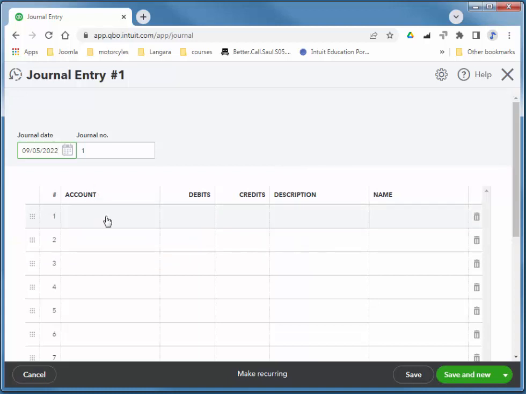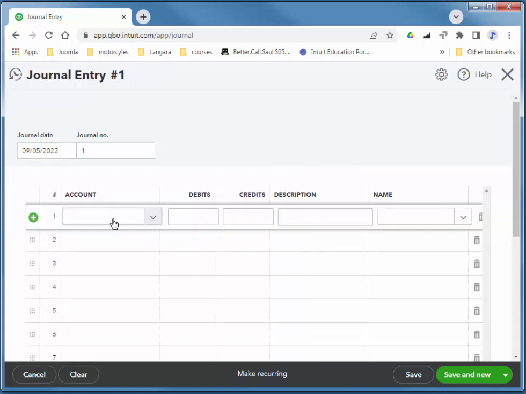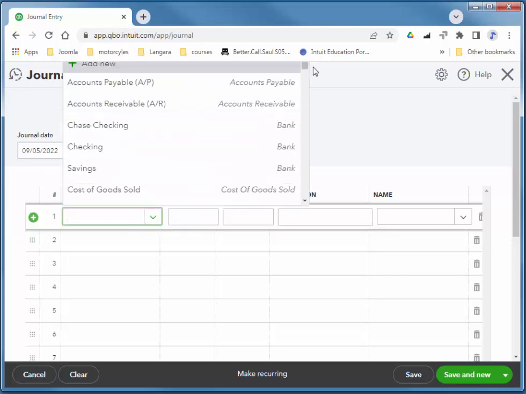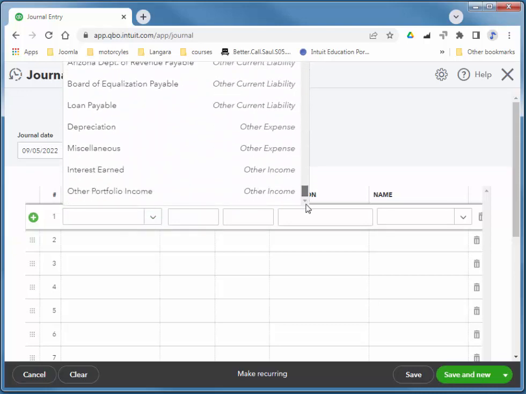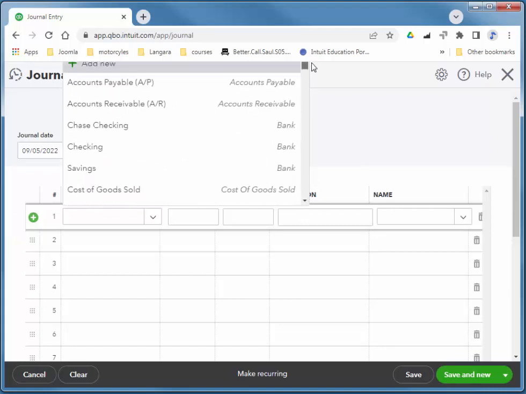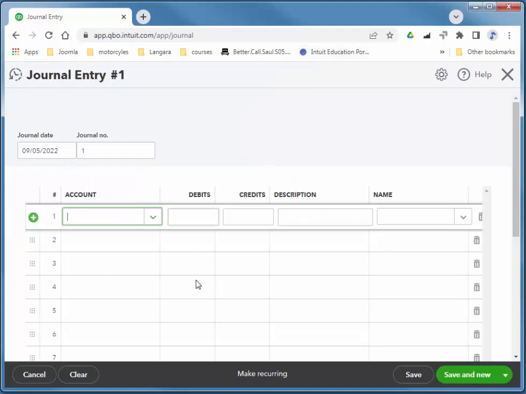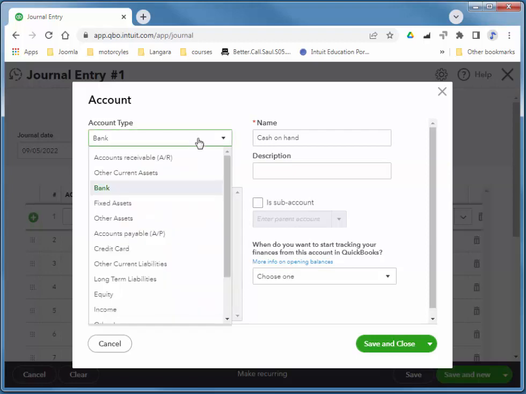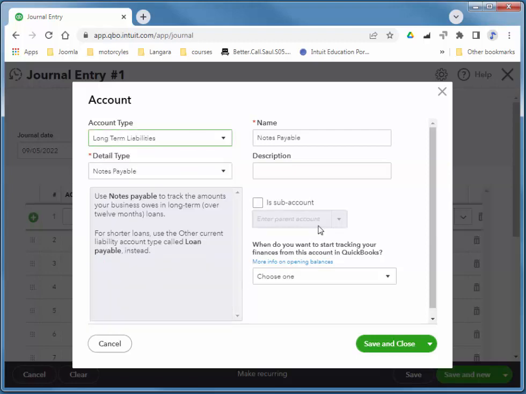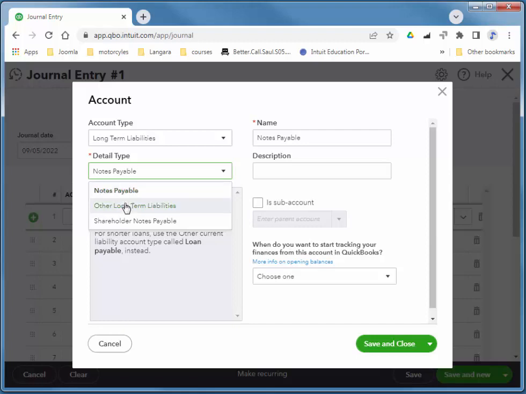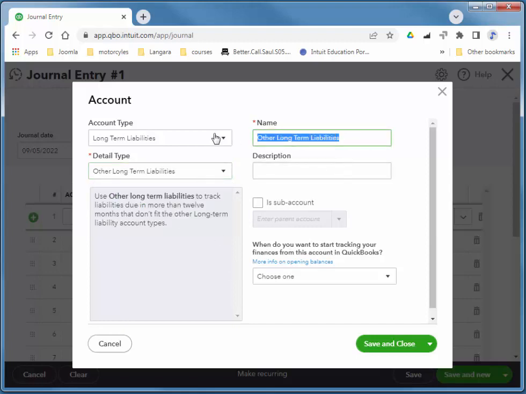So under the account here, I'm going to click on the account. We don't presently have the loan listed in our liabilities, so I'm going to add that on the fly. So if you click on your little drop-down list here, first of all, you'll notice that penalties and interest is gone, not in the drop-down list because we made it inactive. I'm going to choose Add New, and this is going to be a long-term liability. Basically, it takes several years to pay off, long-term. Detail type, I'm going to say Other Long-Term Liabilities, and I'm going to call this Term Loan.